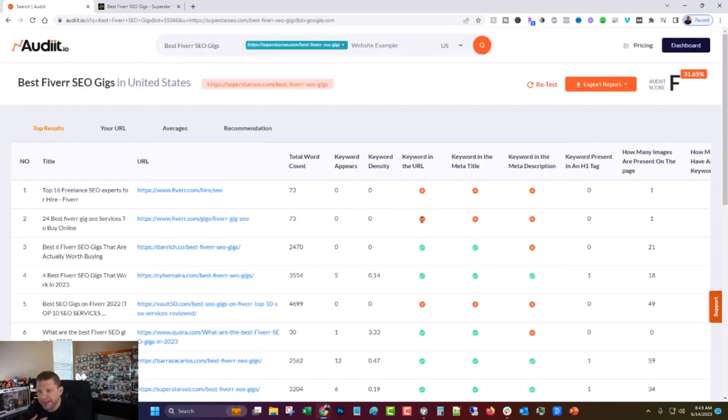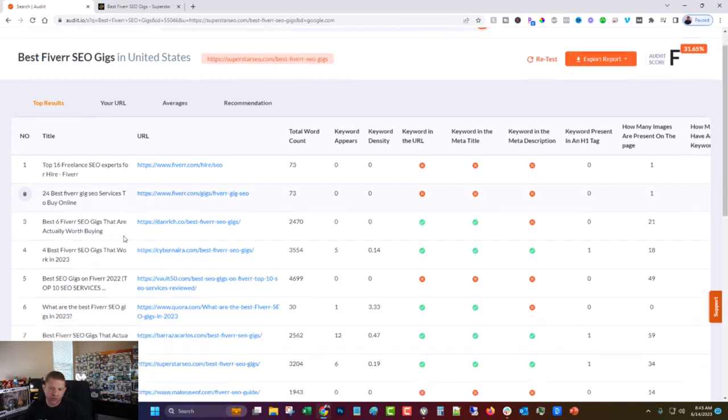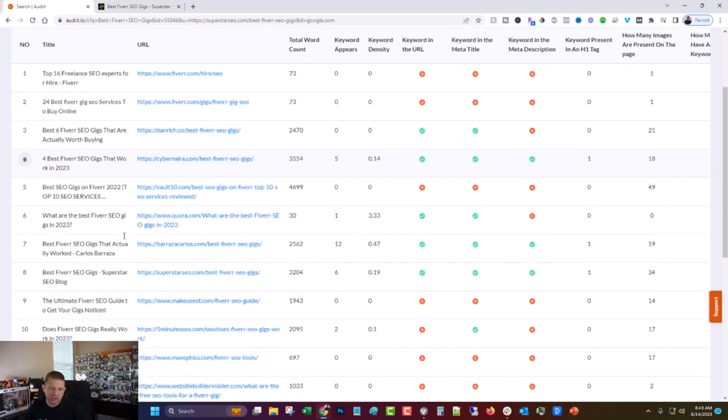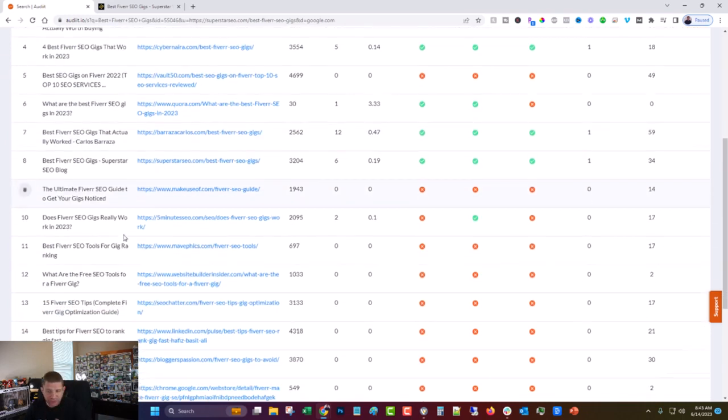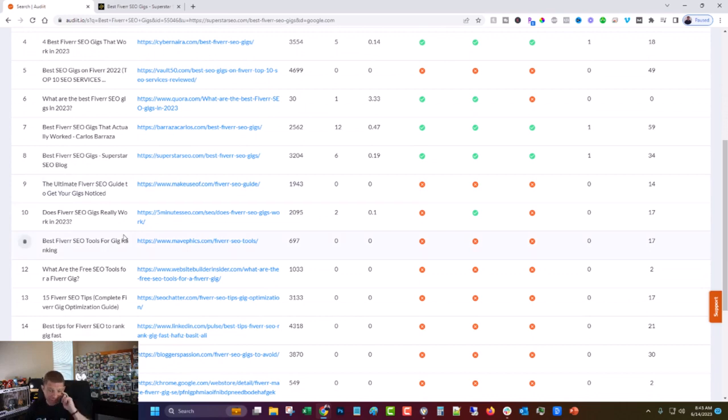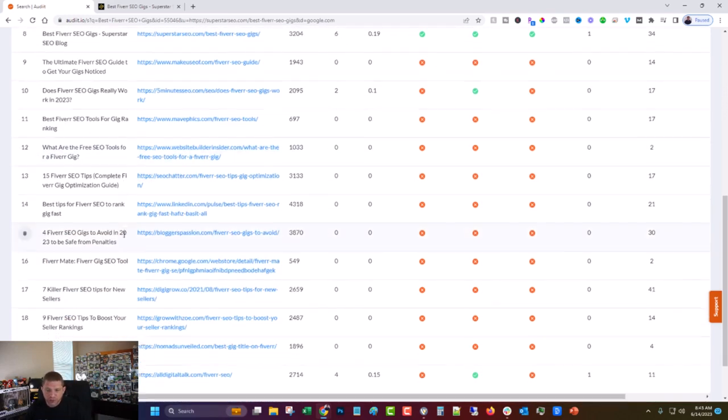Okay, we're back, and you can see it's pulled in the top 20 results for that particular term. You can see it shows me at number 8, so it doesn't count those nested results. Now, there's one important thing you want to do here, and that is go in and remove any results that are just ranking because of domain authority and aren't really optimized. Usually that's stuff like, if you're doing this for local, things like Yelp or whatever. So let's take a look.